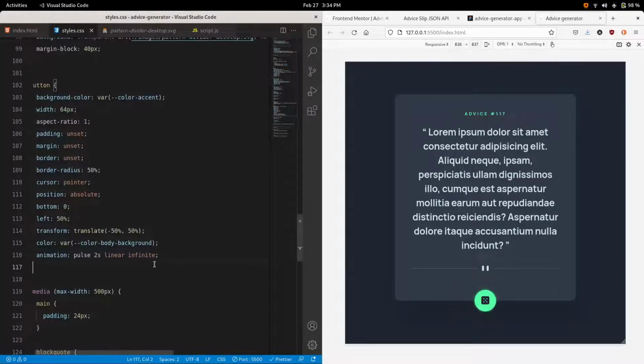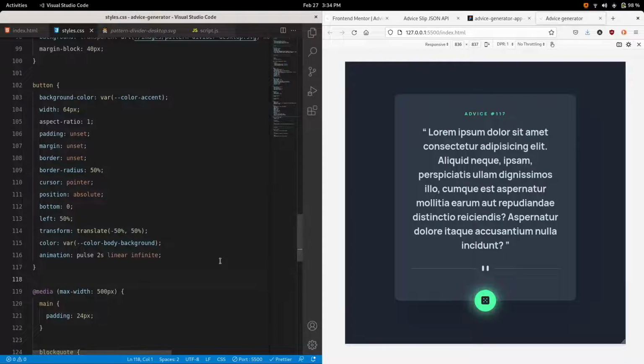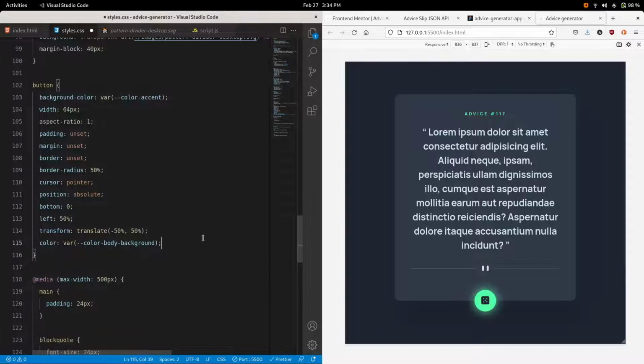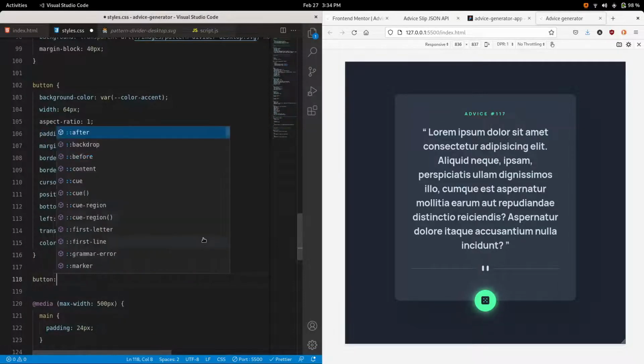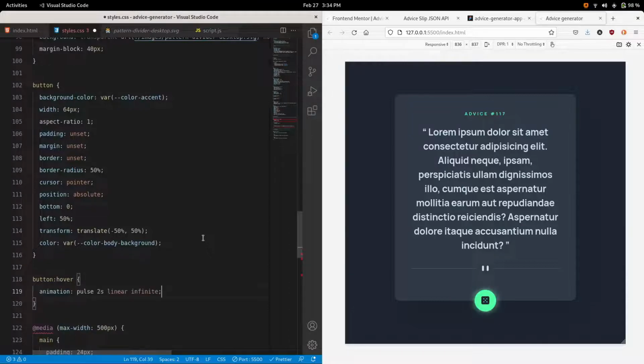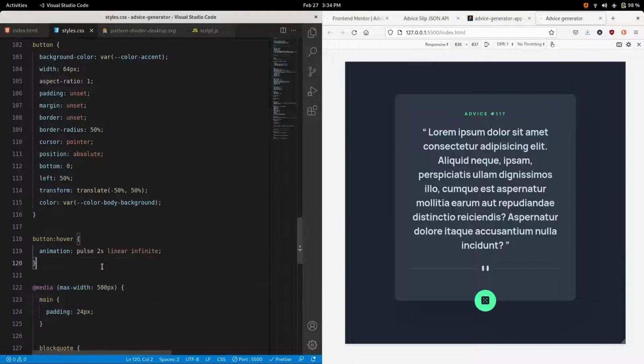Awesome, I like that. But to be true to our design, we don't want that all the time, only on hover. So what I will do is to extract that to button, colon hover, paste it here, save it. And so once I hover over, nice. Now we have the animation only on hover. But what about focus? We also have to think about users who can't use the mouse or don't want to. They should be able to focus the button, and it should be clear that this button is selected right now. Even though we have the outline, it doesn't really stick out. It's not really visible. So I want to improve that.